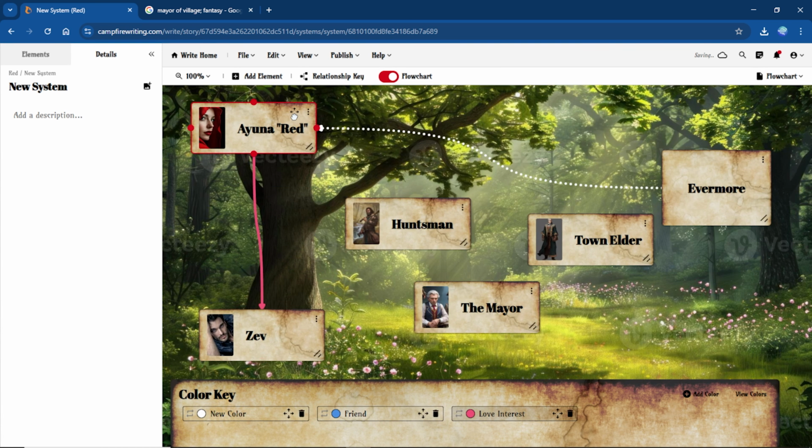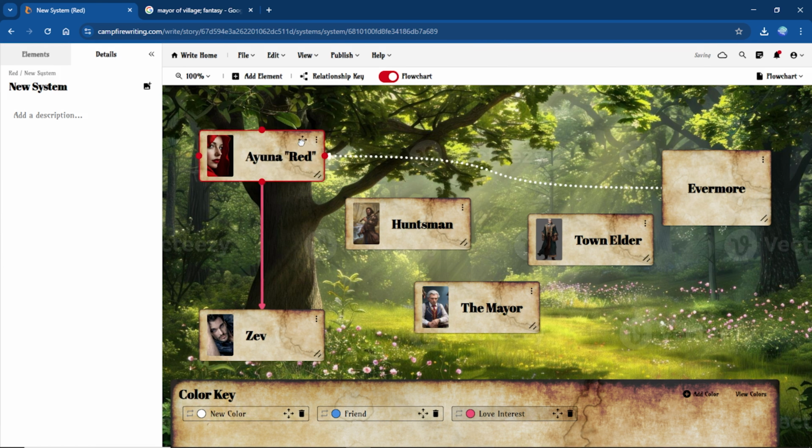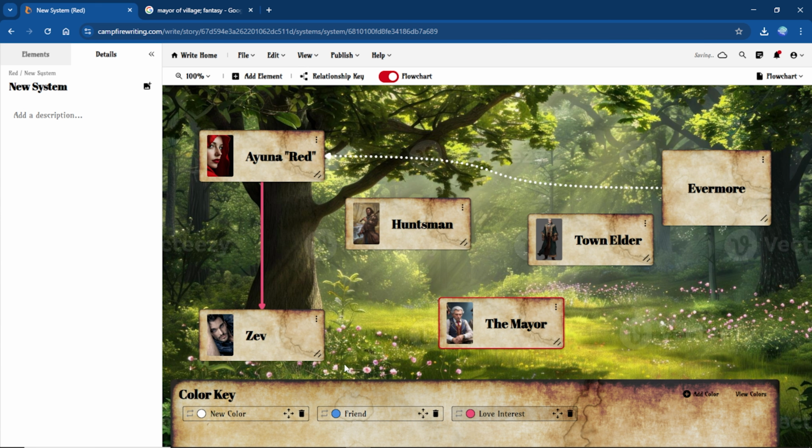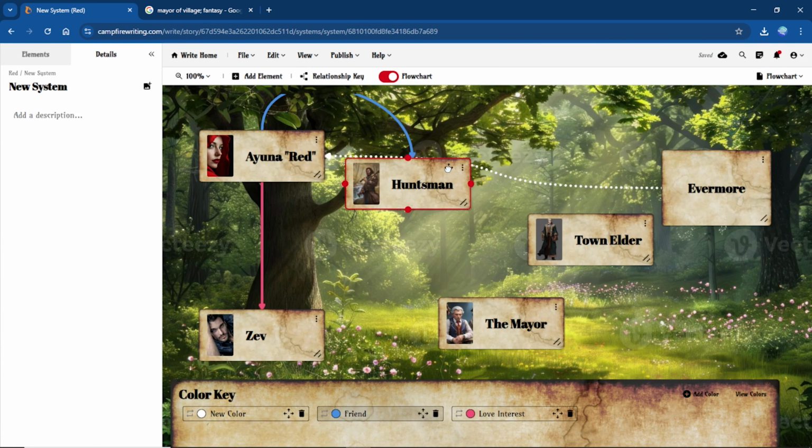The huntsman, the relationship with that, as we said, blue for friends. So see how I selected blue. So now when I go over to huntsman and connect Ayuna there, it is now blue because they are friends.